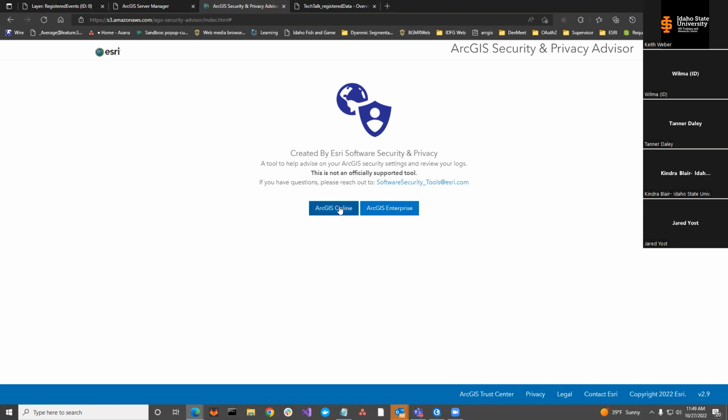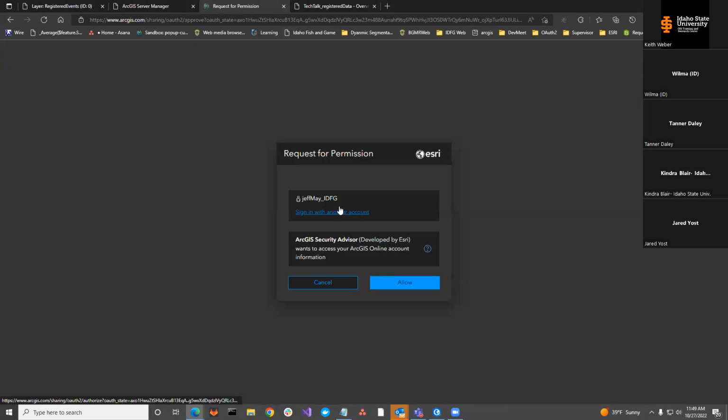So I'm going to click ArcGIS Online, and it's just asking me to authenticate. So in order to use this, I had to register this application on Portal. If you're unfamiliar with how to register applications on your Portal or your ArcGIS Online site, you can find that documentation online, but you have to register the web application to obtain an app ID. And hadn't I already logged in, it would ask me for a Portal or ArcGIS Online URL and an application ID to authenticate. So I've already done that.